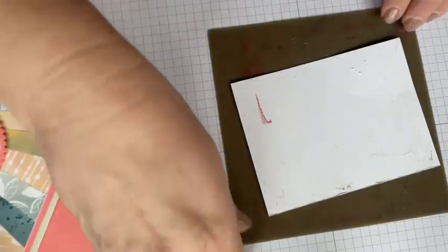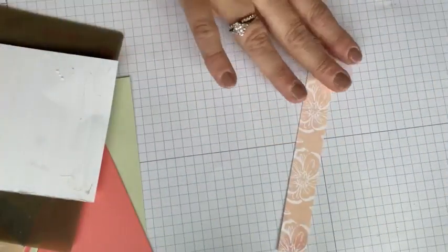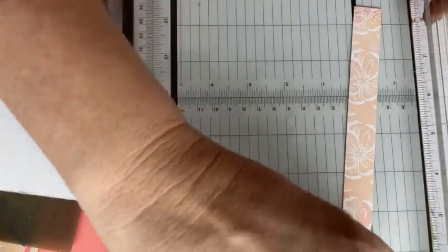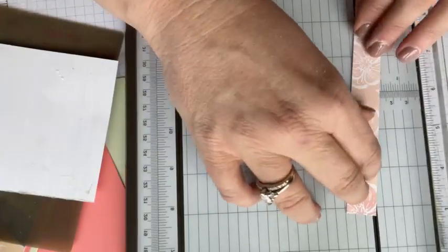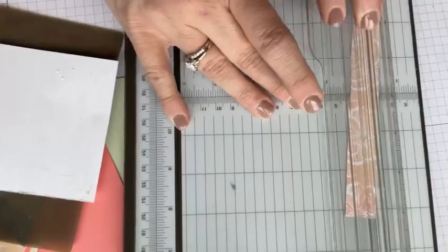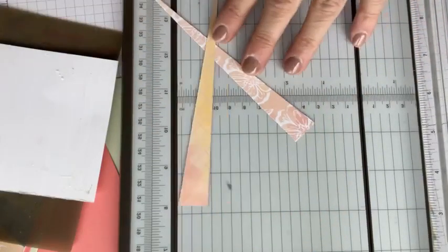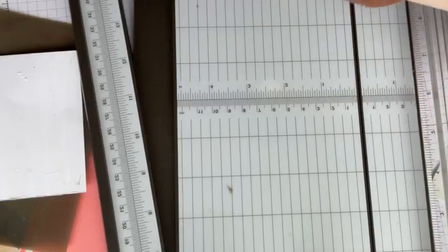Now here's what you're going to do — and honestly, you probably should have done this first. You're going to take this three-quarter-wide piece of DSP scrap and line it up on your cutting tool with opposite corners in the track. I'm talking about this track right here — opposite corners. So you've got this corner to this corner. It doesn't have to be exact, but you want it close. Then you're just going to cut. Now I have these two pieces that when you flip and line them up, you can see what's going to happen.